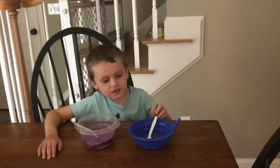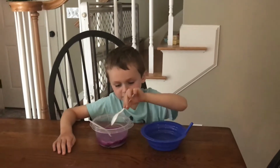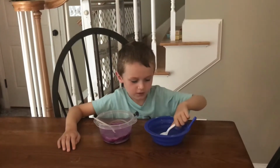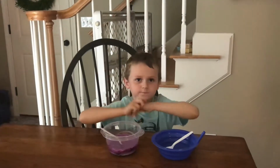Next, you're gonna take the borax water and take a scoop at a time and then pour it into the food coloring in the lid. And do that every time until it comes together.